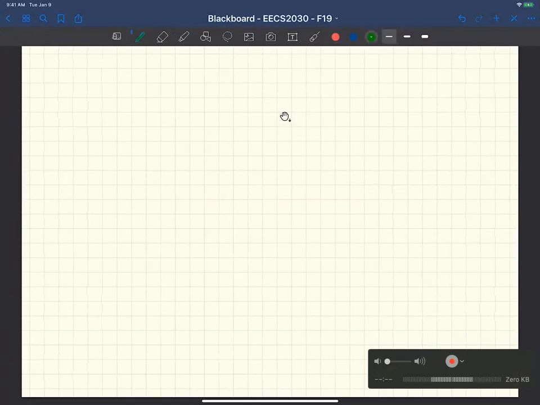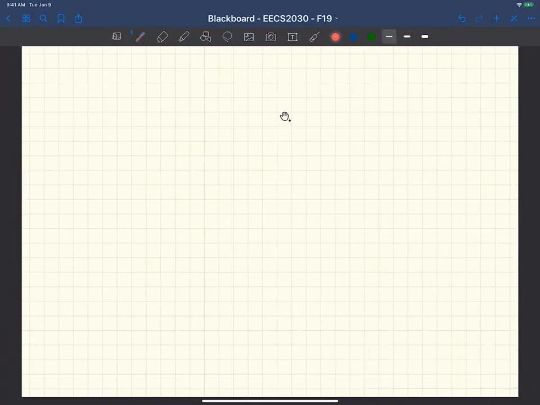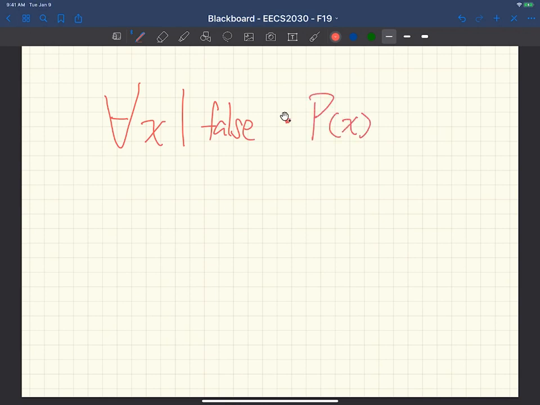Back in your 1019 or 1090 class, have you learned about this particular operator? For all. If I say for every x such that false, it is the case, some property of x. Do you know what that should be? Maybe you have seen it when you studied universal quantification.